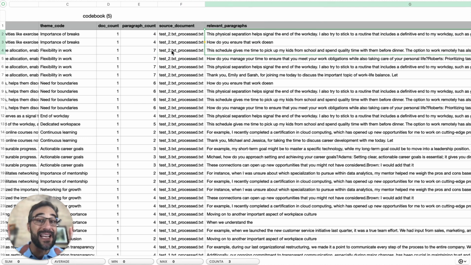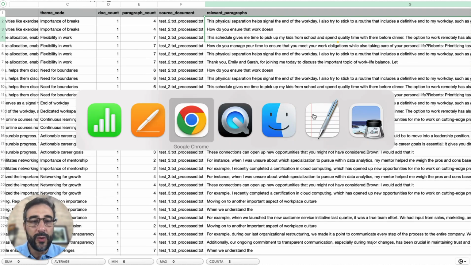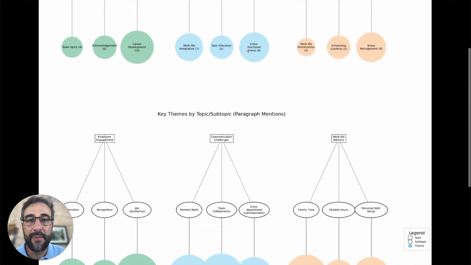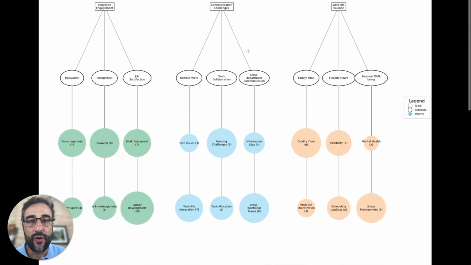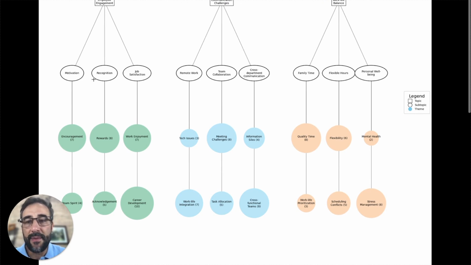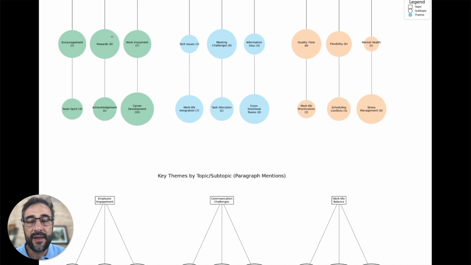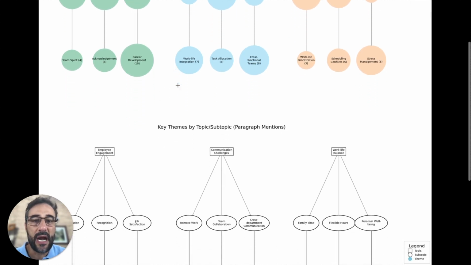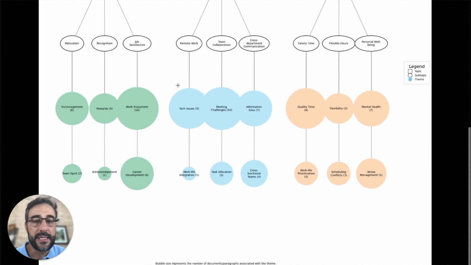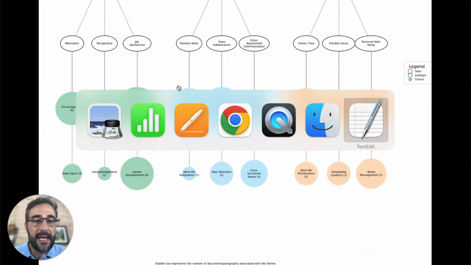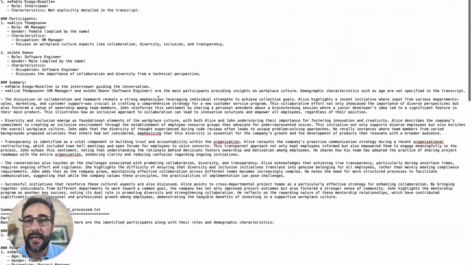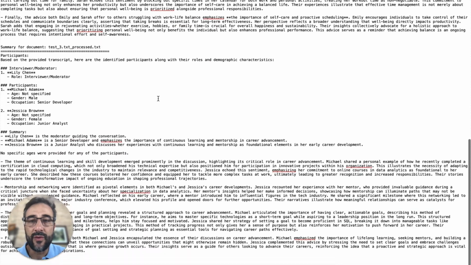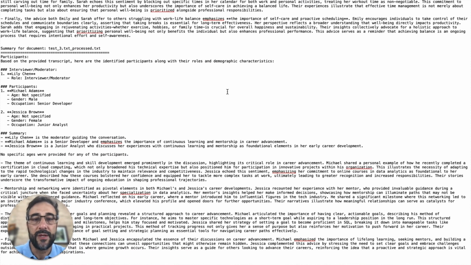And that will be associated to specific source documents and to specific paragraphs within each of those source documents. So you can have full traceability of your themes to your documents, which will reduce the problem of hallucinations or LLMs making up stuff. Another cool output is this codebook thematic map. Basically, this will generate a visualization of your codebook that will summarize the topics, the themes, and the counts of those themes. So how many times they show up in paragraphs, how many documents mention those themes. And finally, you will get summaries of each of the interviews in plain text format, so you can get a more synthetic view of everything that your participants actually said in those interviews.